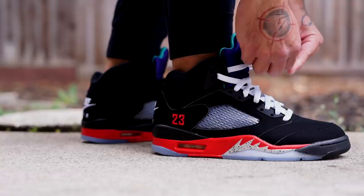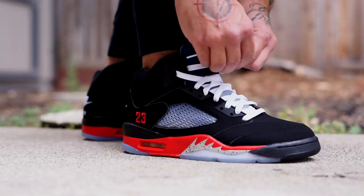Okay. Look better? You don't like them, folks. Here's my thought process. I turned these into a top four. Now you've got the white Fire Reds in there. Or you could just say that this is part of the grapes, keep it a top three. MJ did this on the black metallics. You can also do that too. It's just the history of the Air Jordan 5.